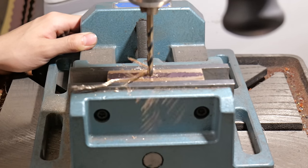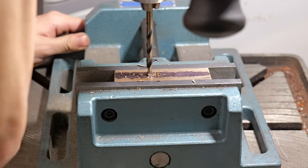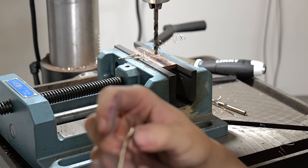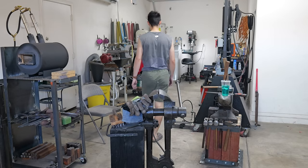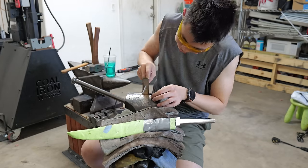One of the things that I always see people do wrong is using the wrong drill bit speed. Make sure to search up the correct drill speed for the material and your drill bit size. Look at that. Here, I'm just using a round file to connect all of the three holes.